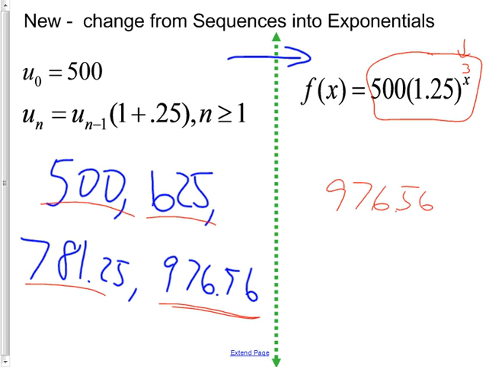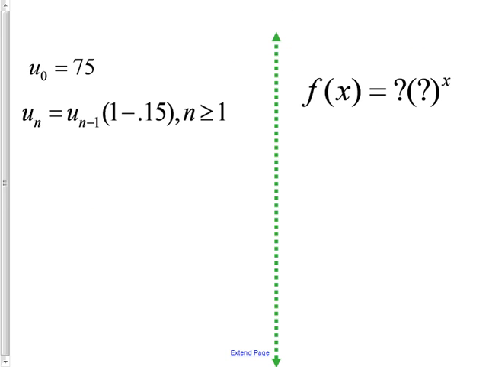So if they tell you in the first year, what do you start with? Well, what you start with is actually here. After 1 year, you put in a 1. That would be after 1 year, you'd have the 625. Anyway, it works just fine. It's just you got to be careful. If you just put in a 3 and think you're going to get the third term, you're sorely mistaken. Move on to the next one.